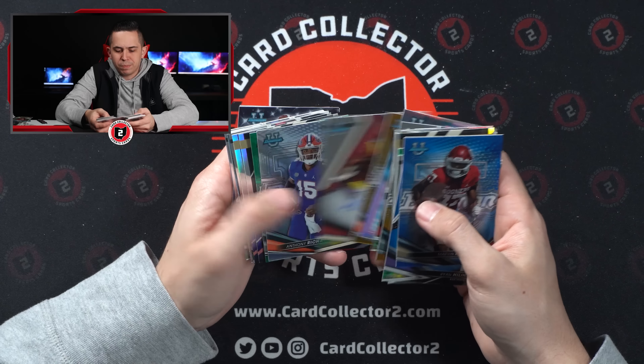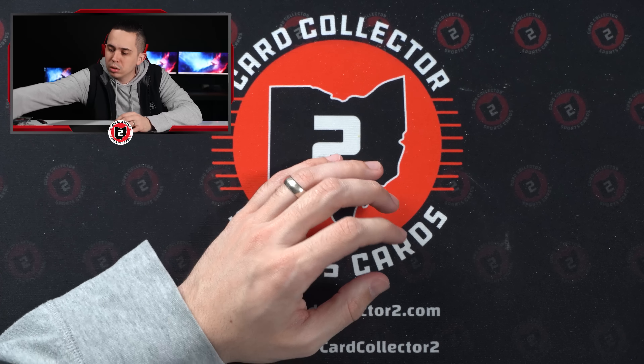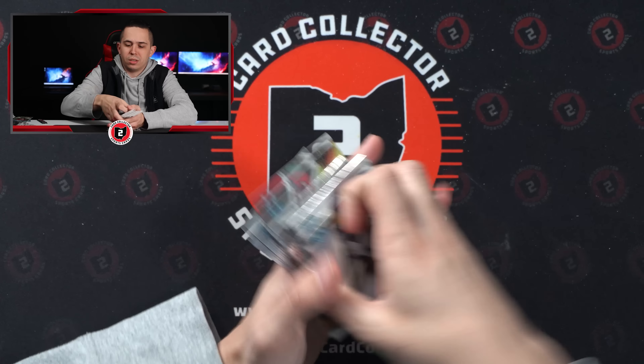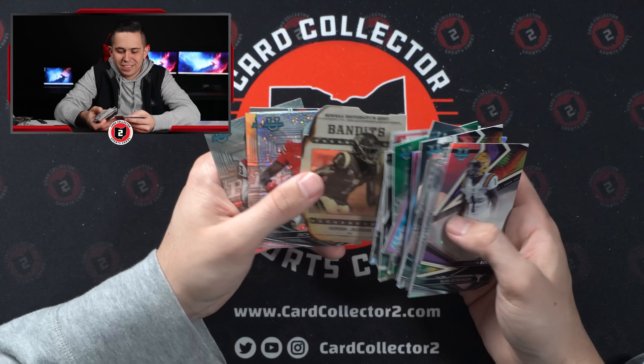Alright, so a lot of cool stuff here. Eight boxes — definitely went a lot quicker than a normal 12-box case. Got a lot of color, some good numbers. Not a ton of autograph parallels — I think we hit three blues, like one or two refractors, the red, and then the Stroud. Some cool stuff, not bad, not great. I think it could have been worse — if the Stroud obviously wasn't there. Hopefully those Masterpieces and those inserts of Jalen Carter, Bryce Young, and Caleb Williams are good. But overall, still a fun product. As a college football collector, this is certainly what I enjoy most. Stay tuned, we'll hopefully have some more product previews coming very soon. That's all I got — peace guys!